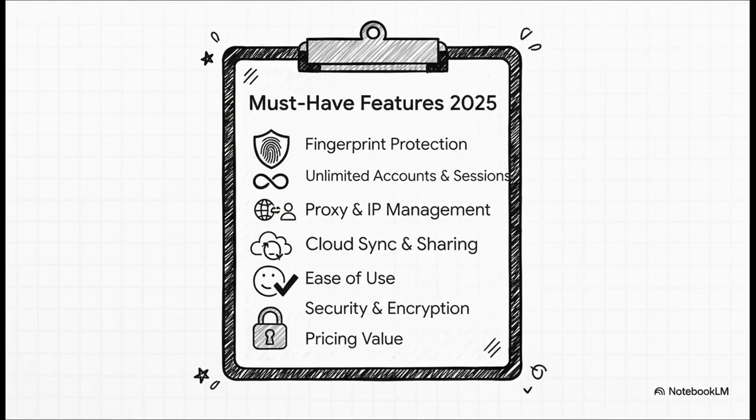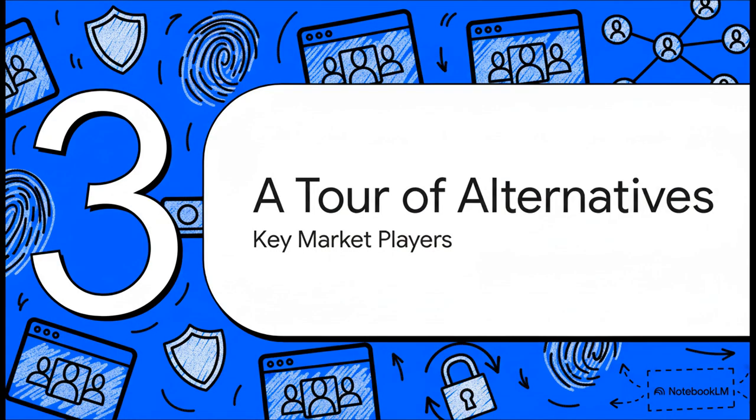Then you need powerful proxy management to mask your location and cloud sync so you can actually work with a team. And of course, it has to be simple to use, locked down with tight security, and actually be a good value for your money. This is our scorecard. Okay, checklist in hand. Let's go on a quick tour of the big players out there. This is going to be a rapid-fire look at the competition, just to get a feel for the landscape.